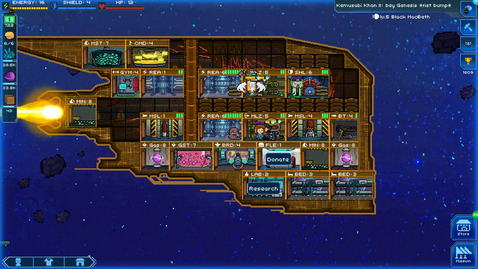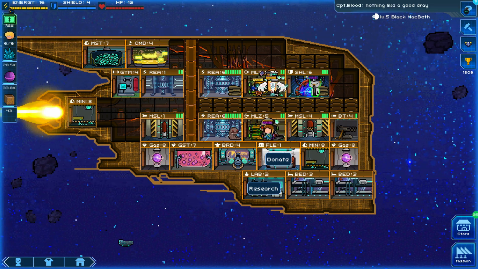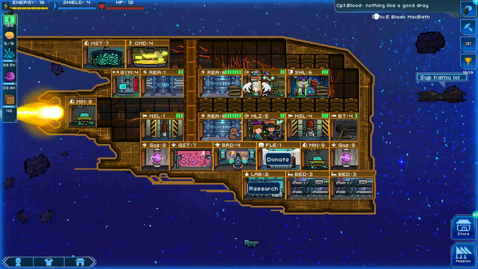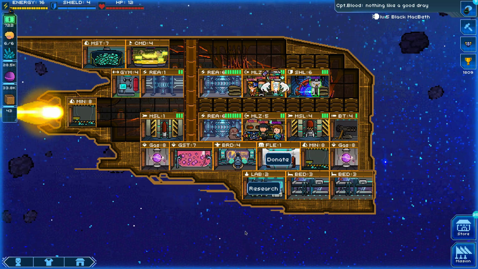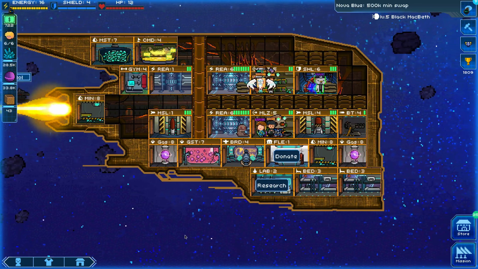So hitting the weapon instead of the shield or the reactor is so much more effective. It goes down so much more quickly, and some people are not prepared for it. They're not defending that room. They're in these rooms or this room. So definitely hit the weapons.